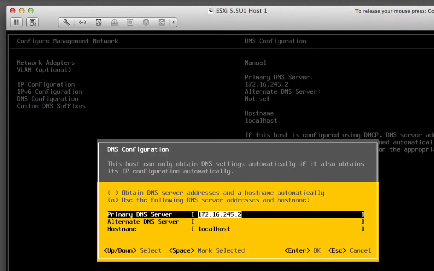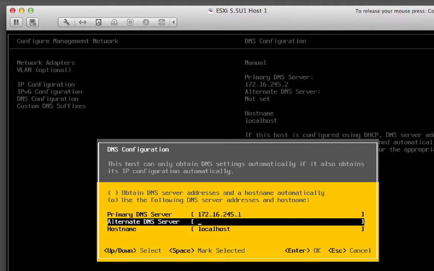And under DNS, the IP address that you see here is the IP address that Fusion handed out by default. But you'll recall in the third video of this video series, we set up a DNS server on .1. Now, if you happen to have taken a different technique, your DNS server may be on a completely different IP address. Wherever your DNS server is, type its IP address here. And if you happen to have multiple DNS servers, you could type the second IP address here. I don't have two, so I'll leave this field blank.